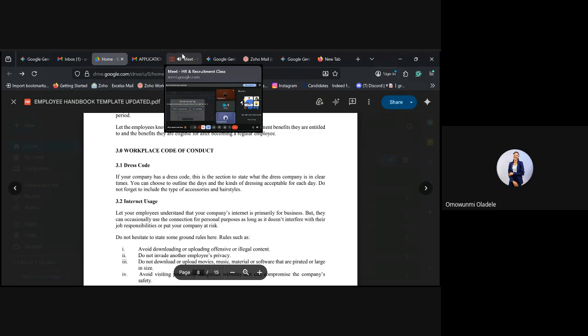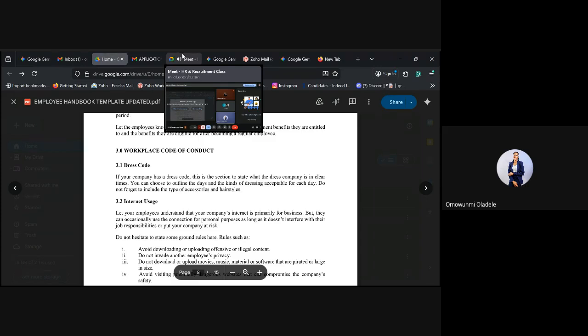You cannot work in a bank whose logo, everything about the bank is red, and then you are wearing blue as a teller, and they have competitors whose colors are blue. You can't do that. That is why a handbook policy is very, very important in any organization you find yourself.